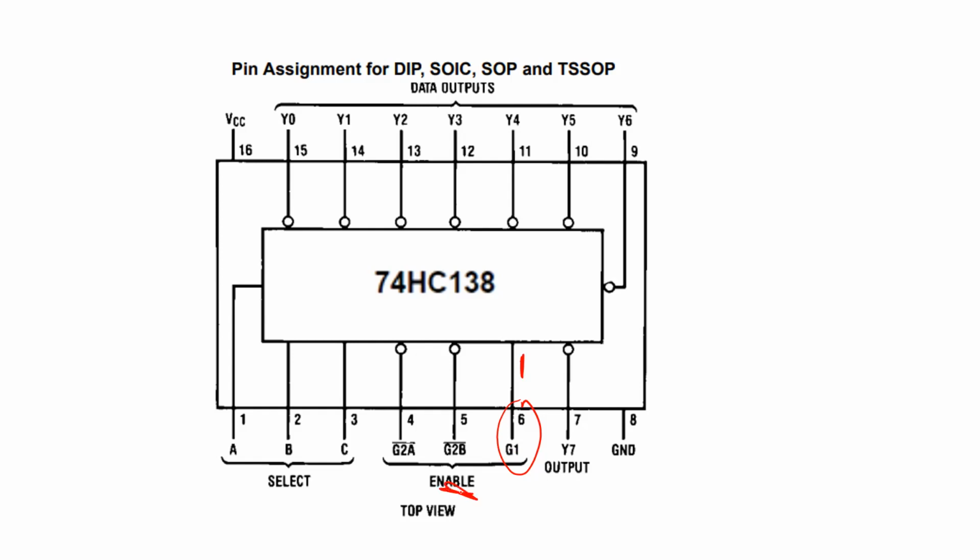No, the enable here is not only 1 pin, but it is 3, as you see here. But here you can see there are bubbles. You can see there is a dash here. So this means these 2 are active low. That means in order to enable this chip, you have to put 0, 0 here, and then you have to put 1 here. If any one of them is different, it's not going to be enabled. For example, if I put 0 here, it's not going to be enabled. You have to enable all of them.